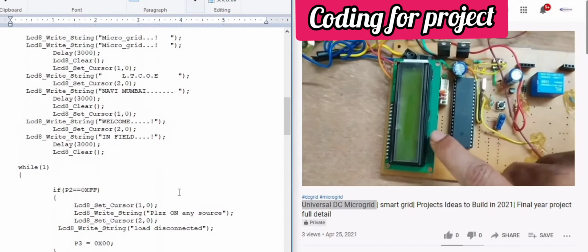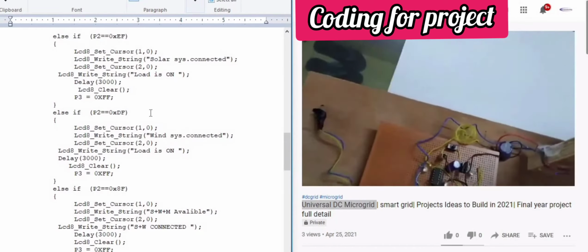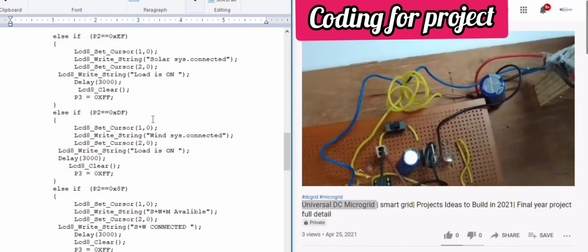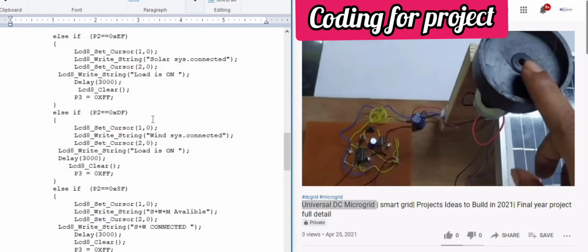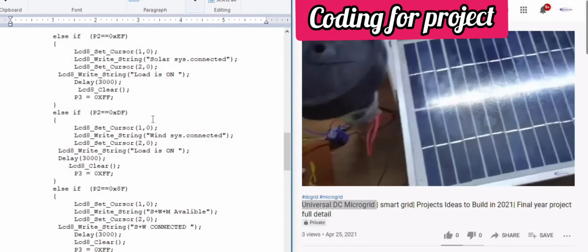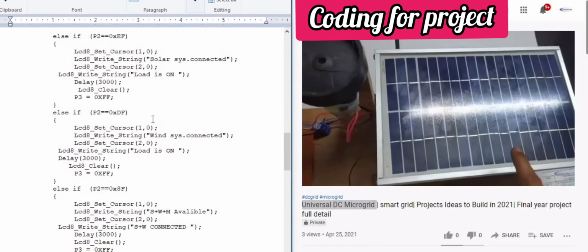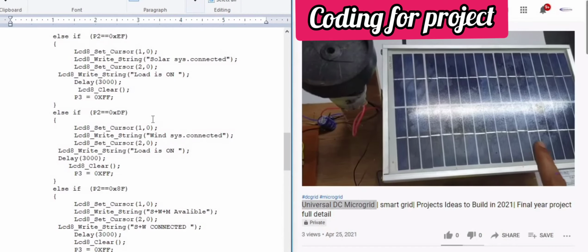You can see here in the video. The source code is generated by the inverter circuit and given to Port 2. If it is available, then it will show that the wind is available. Wind system is connected.